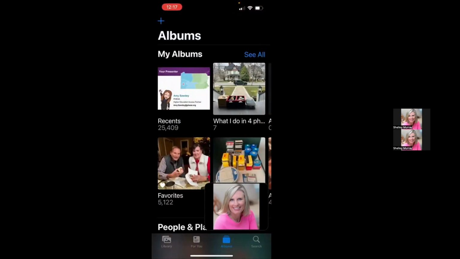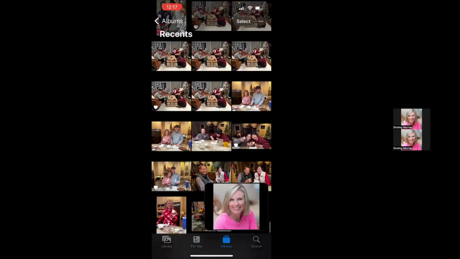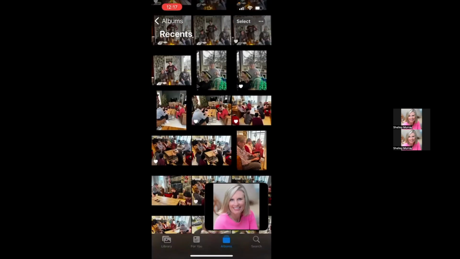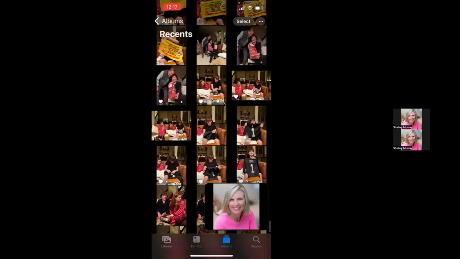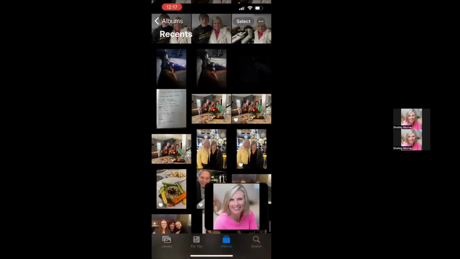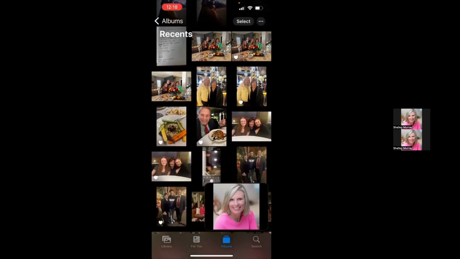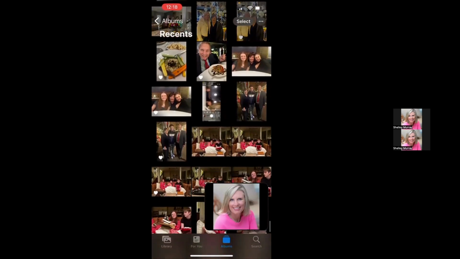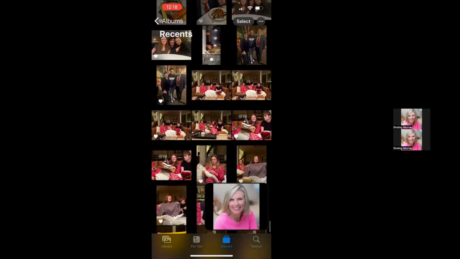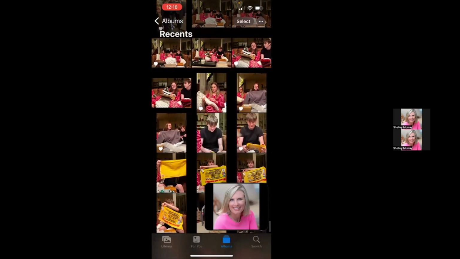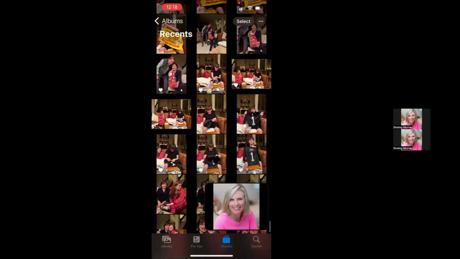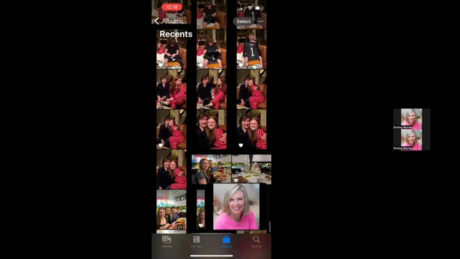So let's go to recents, and you can see I had a great weekend, and I'm going to start back at the beginning of the weekend. You're able to see that I take lots of photos, probably just like all of us, right? Sometimes, as you can see here, I might take 2 or 3 of the same shot just to be sure I get a good shot. Everybody's eyes open, everyone looking at the camera. That's typically what I do. You can see there's some Christmas presents being opened. So there's a lot of shots that I probably don't want to keep and I don't want to use. But I also have some good shots in there as well.